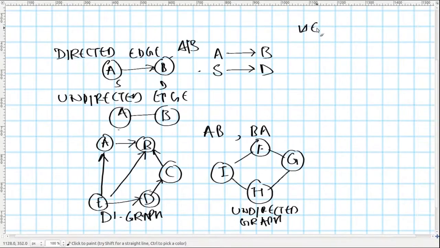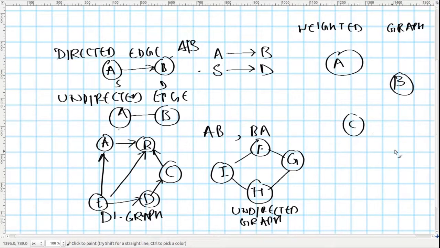Okay, weighted graphs and unweighted graphs. A good example of a weighted graph is Google Maps. Let us say we have city A, there is a city B, there is a city C, and D. So you want to reach a city and you have direction with it. This is a graph. Or let us also include E. There is a path from E to C. Yeah. So this is my graph.